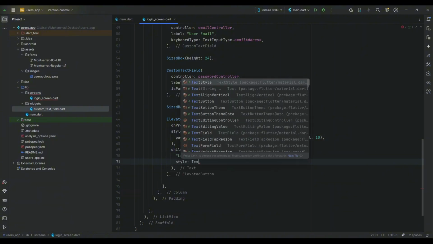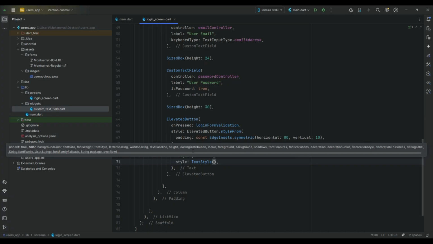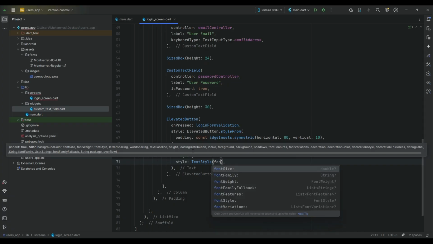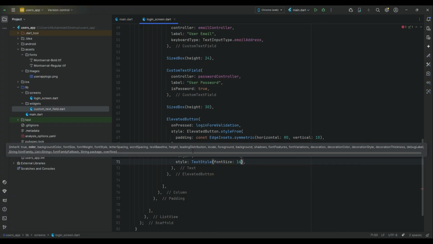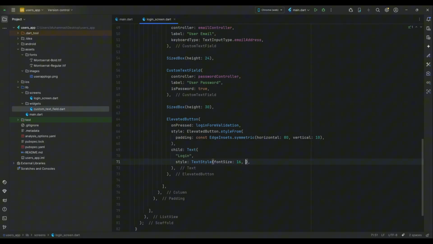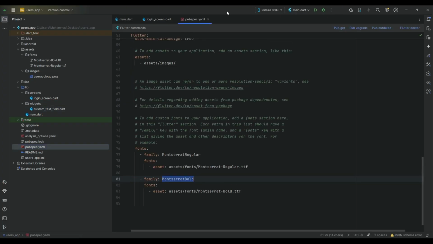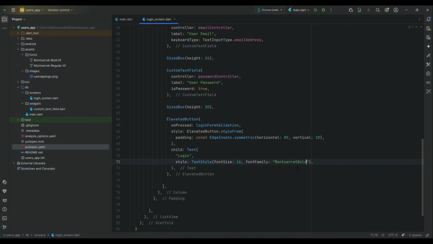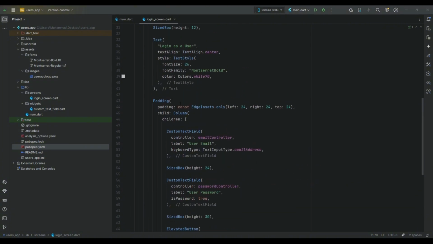Style, text style, and the font size will be 16. Also, we will apply the font family on it, which is this family, Mont Shared Bold.